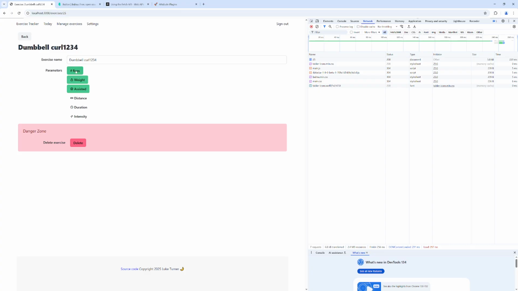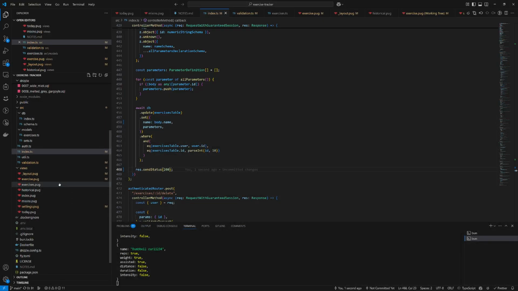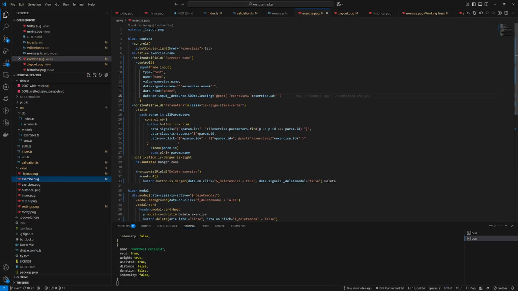Seems good. One thing I want to fix before I stop here is this flash. So the default class for these parameters, let's look at the code here so I can explain this, is this is white. But there's a signal that sets is success class if the parameter.id signal is true.